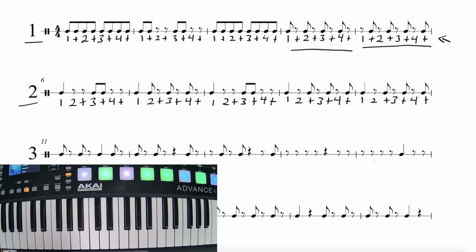So just to put it into a little bit of perspective, we have first bar, 1, 2, and 3 and is the exact same here. These two are the exact same. We also have this bar being 1, 2, 3, 4 on the beat. And then the last two bars take this idea and it just reverses it with being off the beat. 1, 2, and 3, and 4, and. I'm emphasizing the offbeat. That's it.